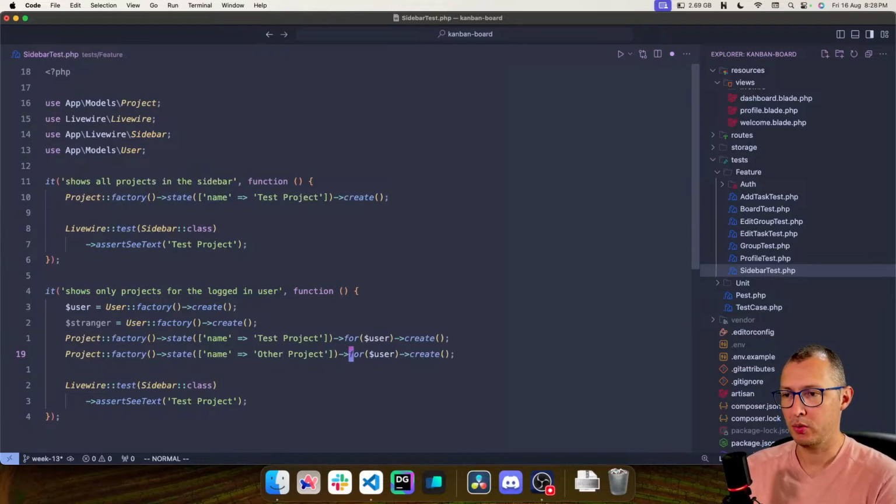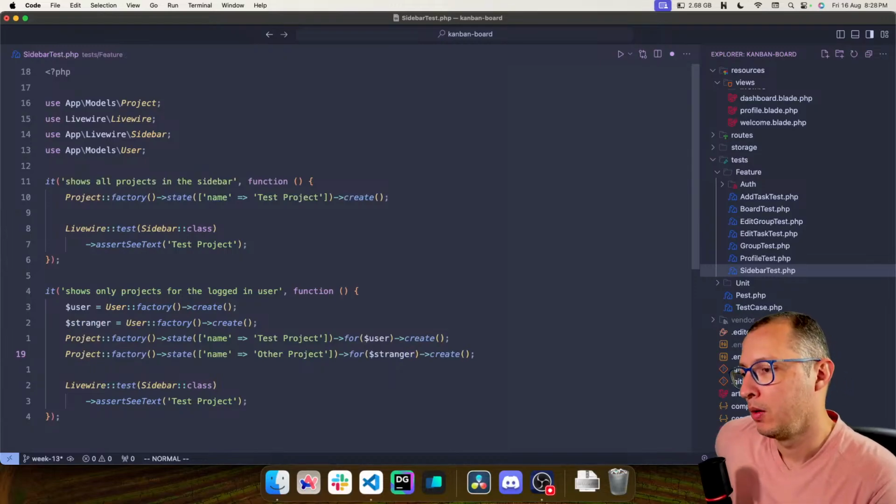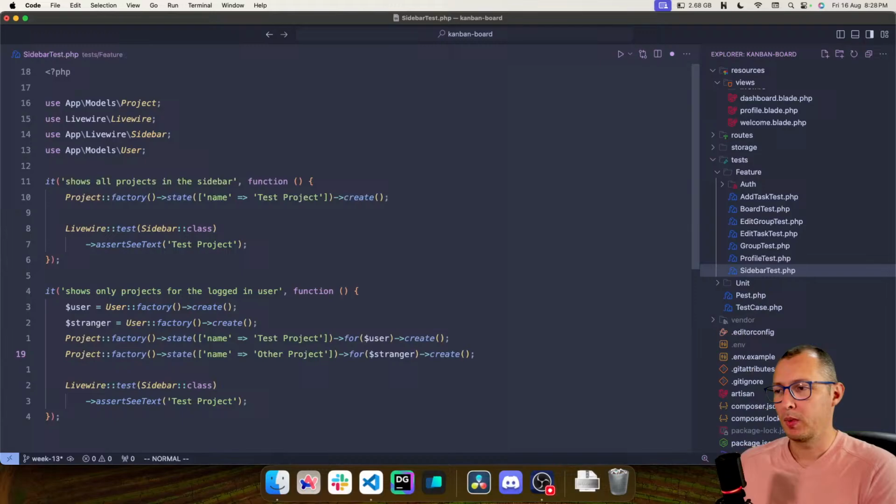This will belong to the stranger. So what I want is to just be able to see test project, and I should not be able to see other project.